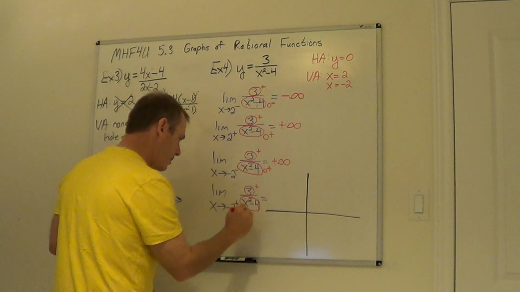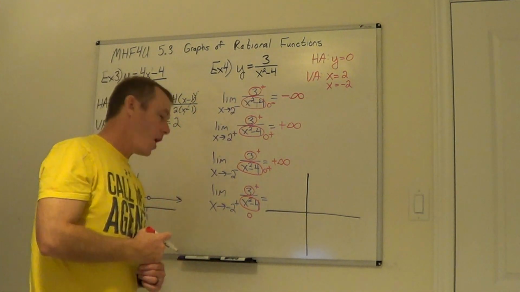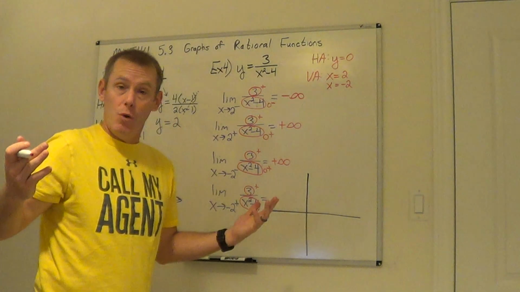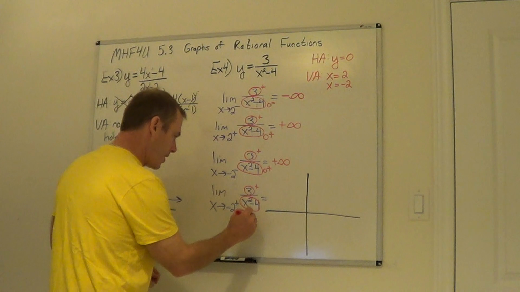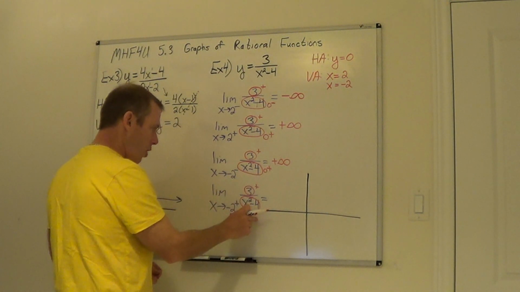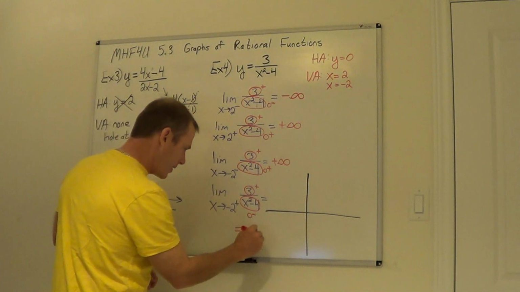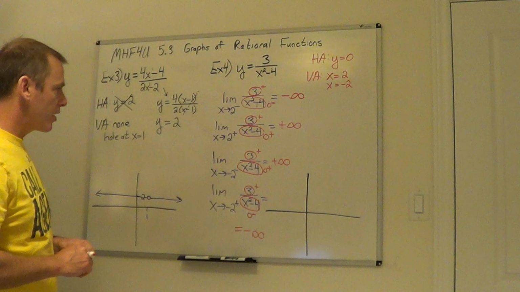All right, and last one. We look at our denominator. It's going to be 0, but before then, right-hand side of negative 2, I'll go with, say, 0 is right of negative 2. So 0 squared minus 4, this thing would be negative. And so we take a very positive number divided by a very small negative number. Write it down here so I have room on my graph. Negative infinity.